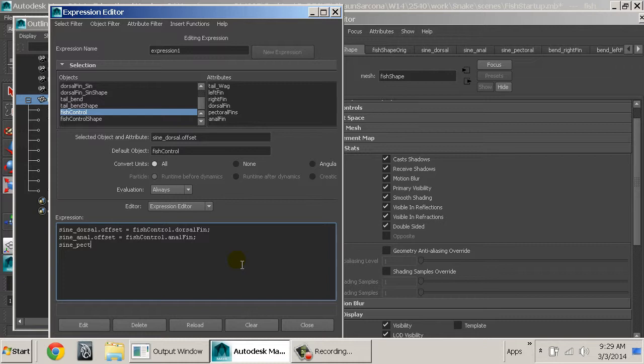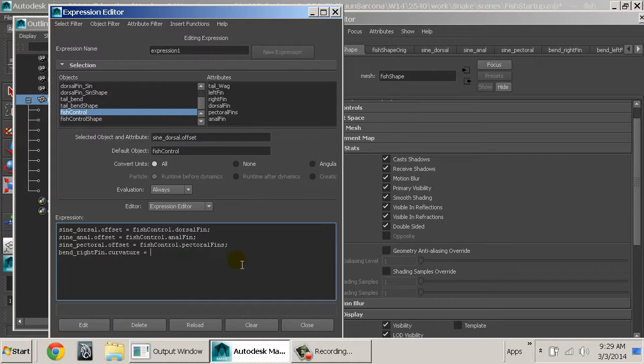And sign underscore pectoral dot offset equals fish control dot pectoral fins. And then I'm doing the next one, which is bend underscore right fin dot curvature. That's what the bend is.